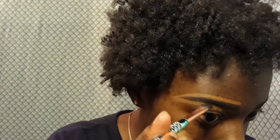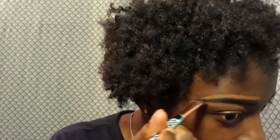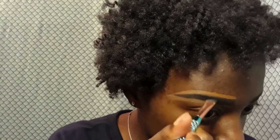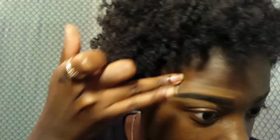Sometimes I do fill in where I think is lacking, where it's missing, just so my brows look nice all the time. And then I blend with my finger because yeah, best blend.